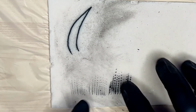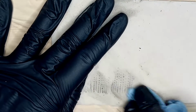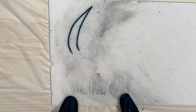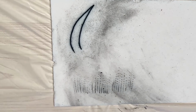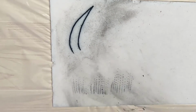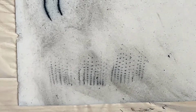Again, that's at the lowest operating voltage now with the longest stroke length. And yeah, looks like we're getting a bigger hit there too. So yeah, I see that you can stipple shade with this thing at different stroke lengths. As you increase the stroke length, you increase the distance between the dots when you whip shade, basically.